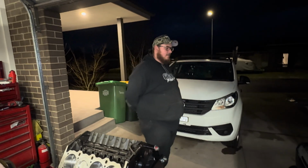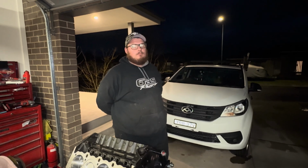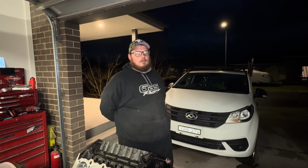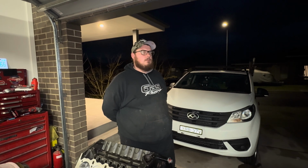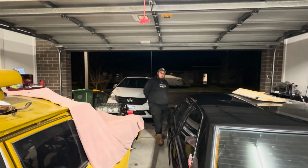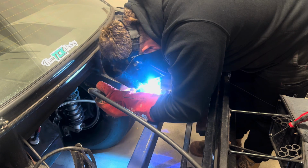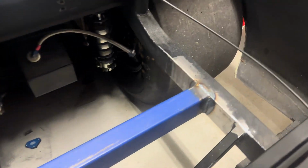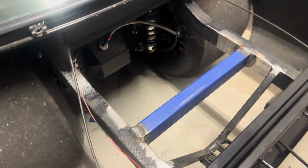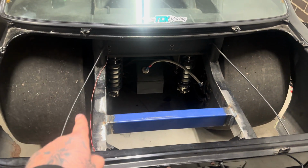Anyway, we're going to rip into this rear section, this bar, and weld it in. And we're going to shoot on the rear end. I don't know why it wasn't. It's just got stone chips and stuff, because it never had a sheeted back end in it. So we'll attack that. Oh, that's welded in. Going to grind back a couple of the welds, make it look a little bit pretty. Happy days.